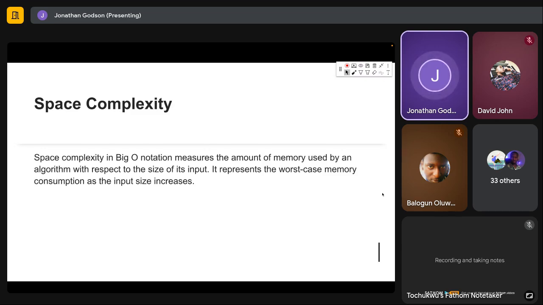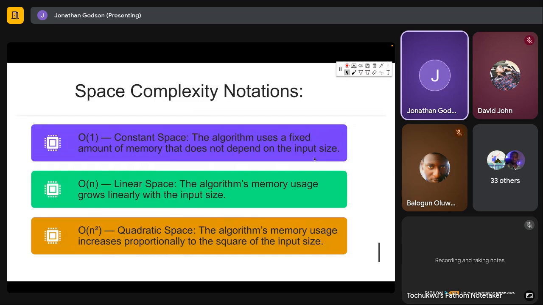So apart from time complexity, which is computing the time it takes an algorithm to run, another thing we consider in O notation is the space required to run the algorithm. So you want to see if the memory allocation changes depending on the input size, or it remains the same, or at what rate does it change. These are some of the questions that are mostly asked in interview sessions. So for space complexity, we have the constant space, linear space, and quadratic space.